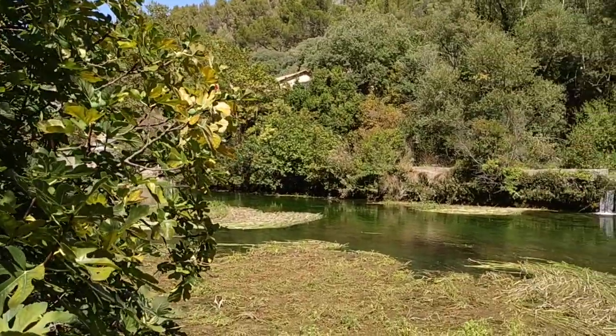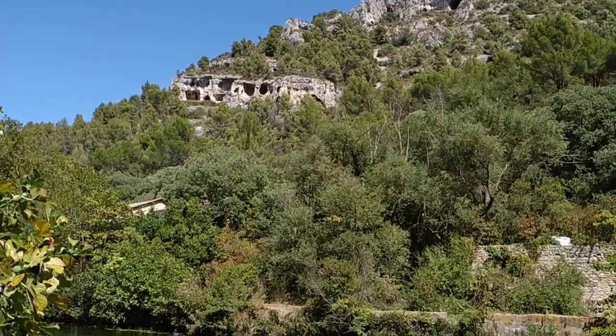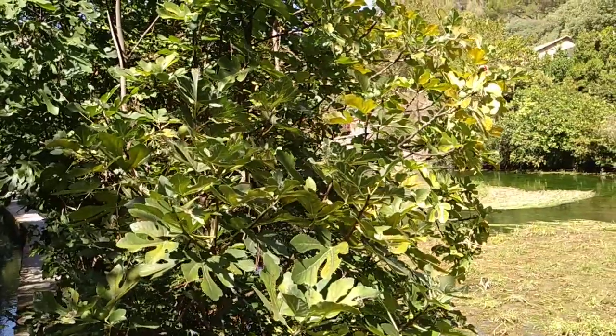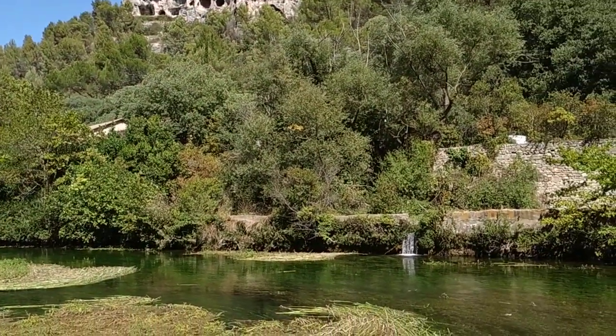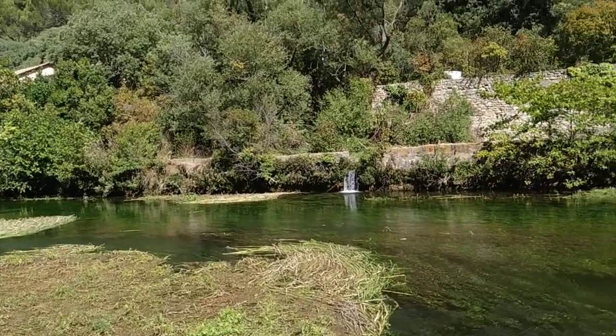You find them in dry fields. They grow out of rubble walls. They grow out of the cliffs. On the way to here, I also found a lot of feral figs growing out of rubble walls or out of limestone cliffs. So yes, they do tolerate such conditions, especially if they find water somewhere deep in the cliff or in the wall.